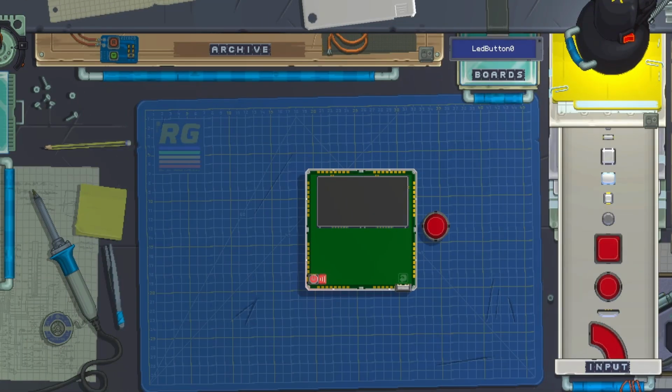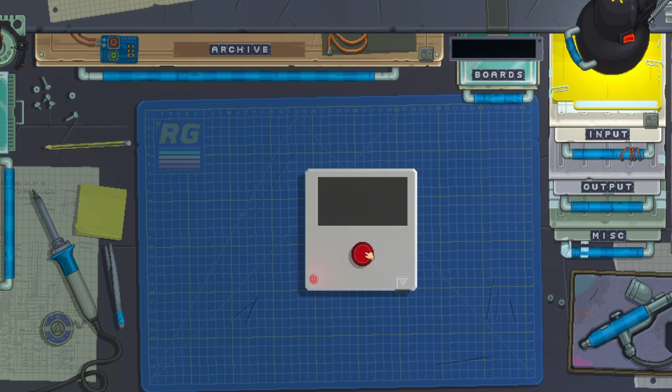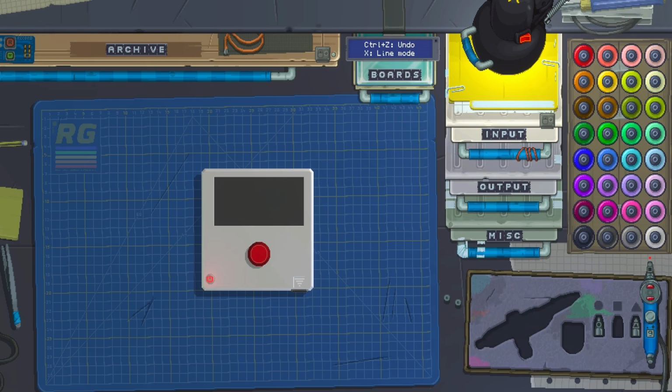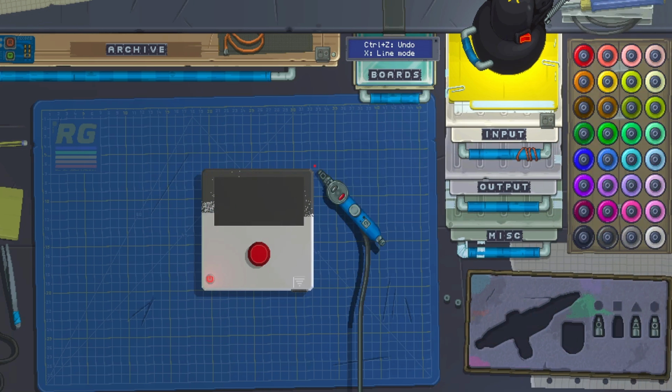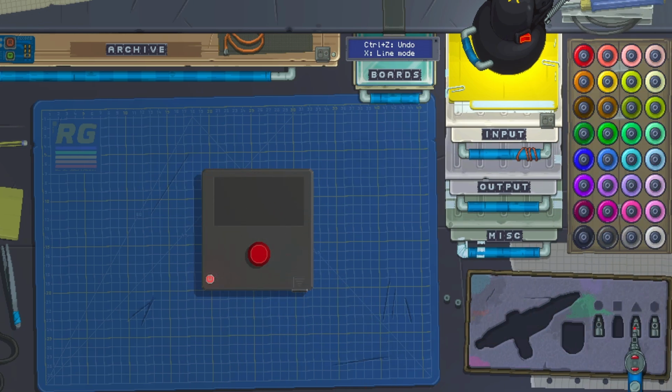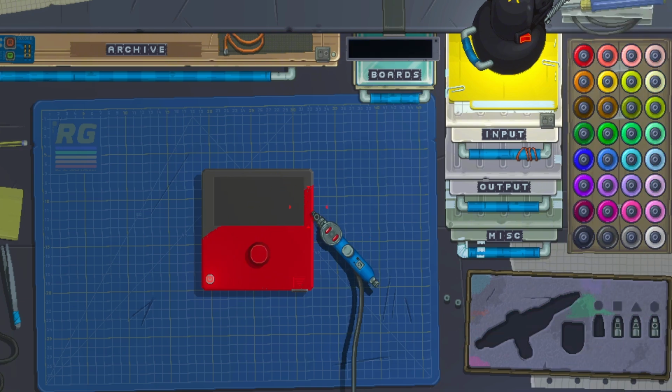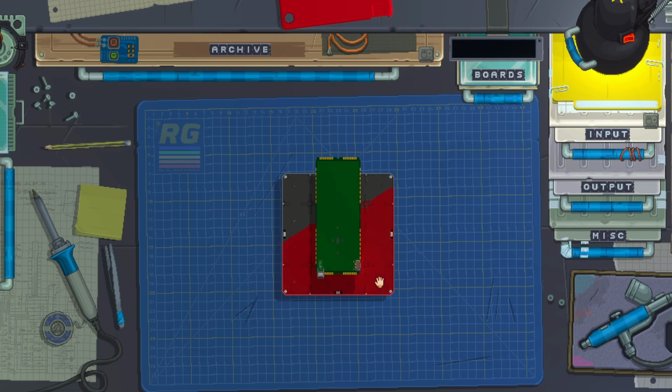Now we connect the button and place it in the middle and test it. No wonder it works. We'll paint it now so it looks nice. Now we'll install everything, and by the way, this is from the button. But anyway, here's what you need here.